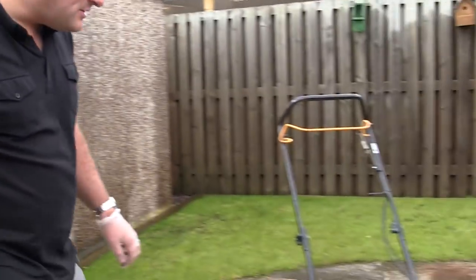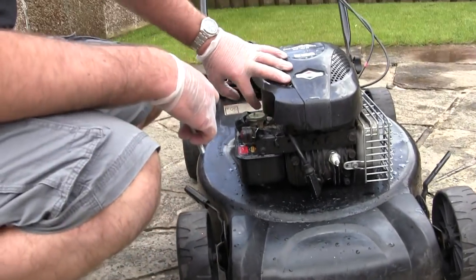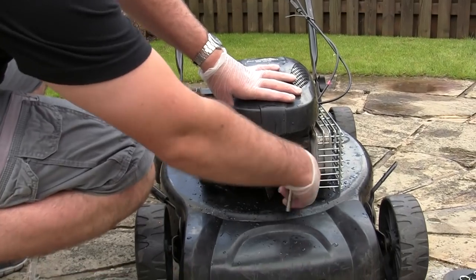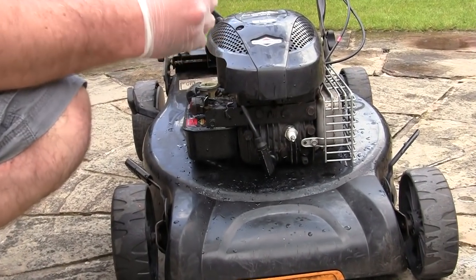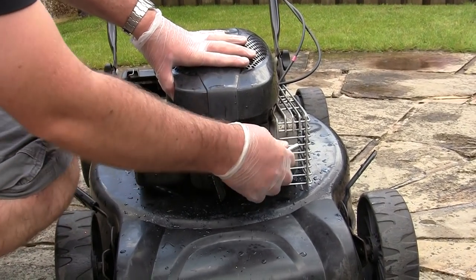Right, so we're going to strip this down. This is running far too fast because of these springs. I'm going to play about, but I'm not convinced that everything's all right inside here. So before you lads start having to play about with this, I'm just going to set this spark plug out. And you're going to strip down all these bits out here at the top. Yep. I'm going to clean it all out.